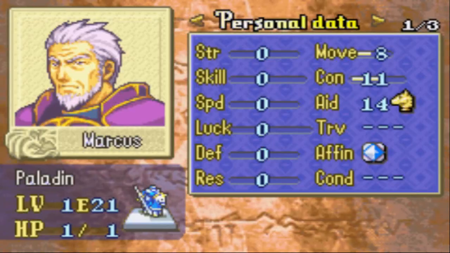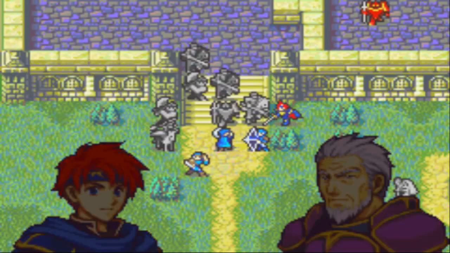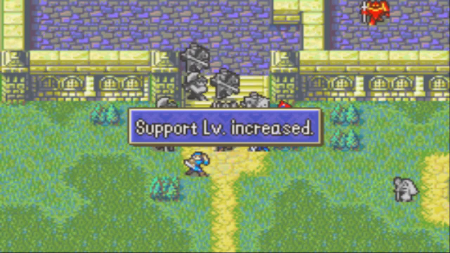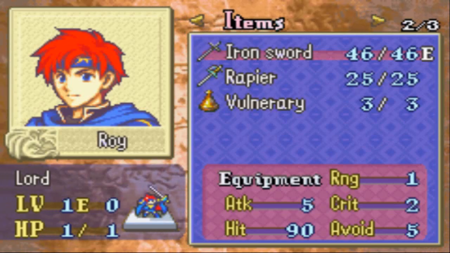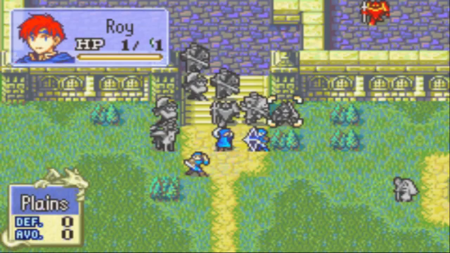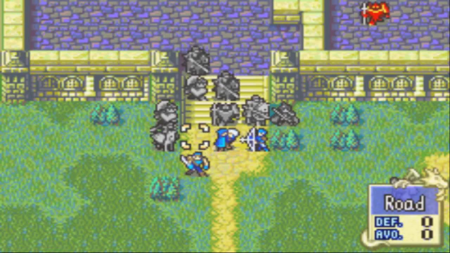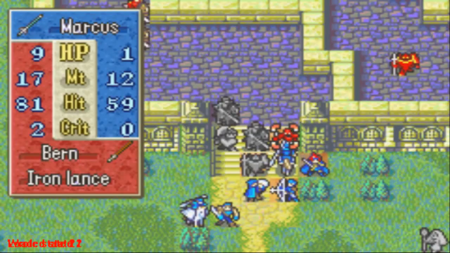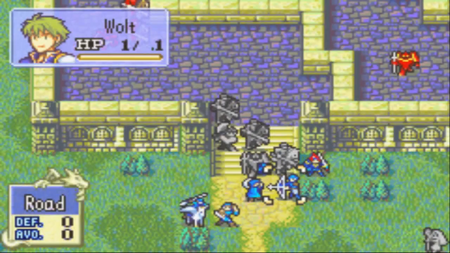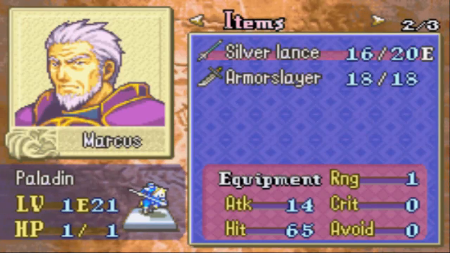What's your affinity? Fire and ice. I think we'll need this support just so we can maybe do a little bit better. Again, actually I don't get anything from that fire, darn it. Oh, whatever. I'm not gonna get that support then. It's a little bit of hit, crit, and avoid.